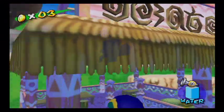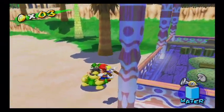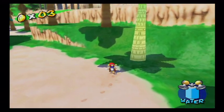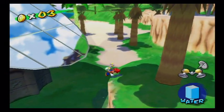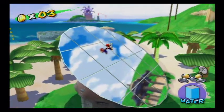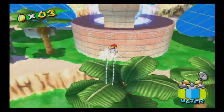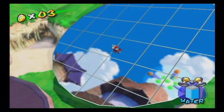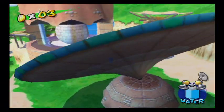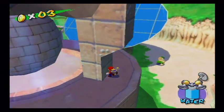Also, look at these monstrosities. I mean, look at that thing. Who designed that? Wait a minute, why do they have a solar panel? I thought they got their power from shrines. Or shines. Game's canon is inconsistent. Alright. Reflective surfaces are nice, though. Shouldn't Mario be cooking in this? In the middle of a bunch of solar panels?